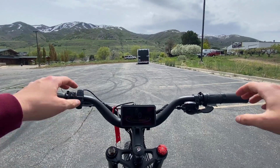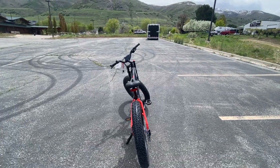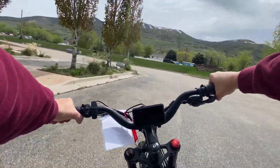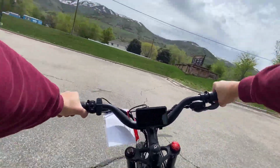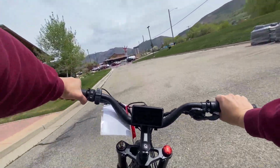For starters, even though this bike does have a 750-watt motor similar to the Adventure 2 or even the Cyrusher Komoda, this one is a 52-volt, which means there's a little bit more power, and you can feel it when you ride. It just feels like there's a little bit more power behind this bike than those other 750-watt motors that I've tested out.